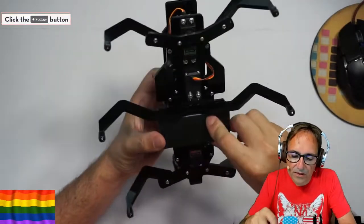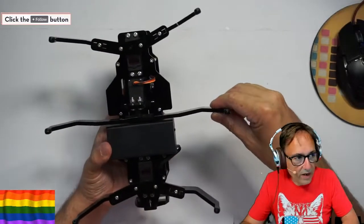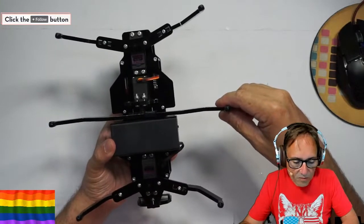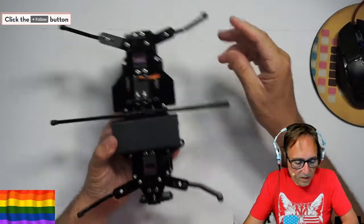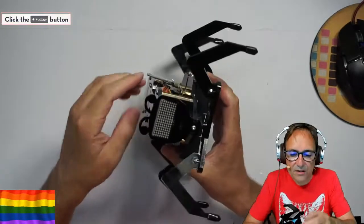So these are the batteries. It's Servos 3, and this one actually moves this way. Okay, so this is the idea of this one. I don't know how this one works, but this one works this way. And then yes, this is just this way, right? And this way. Another thing we can do here, it has the face.